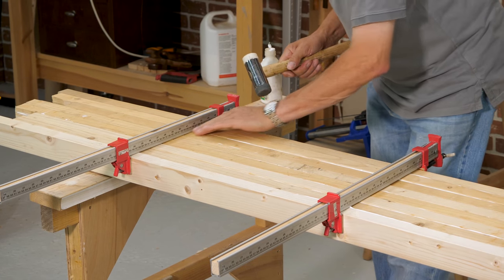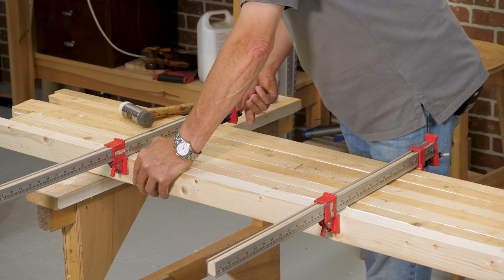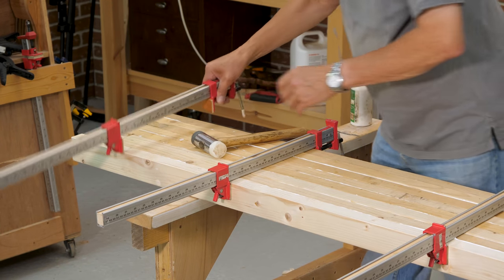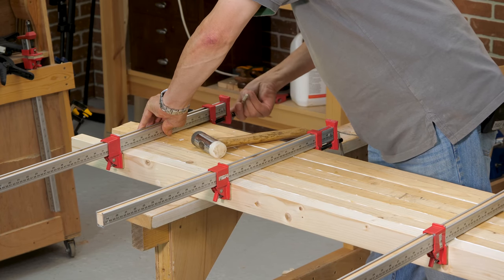And just even them out. These are really not too bad. That's that. One more clamp on the end here, and that will do this side.